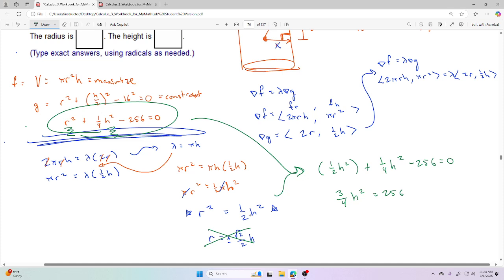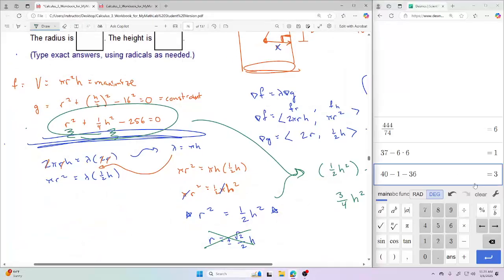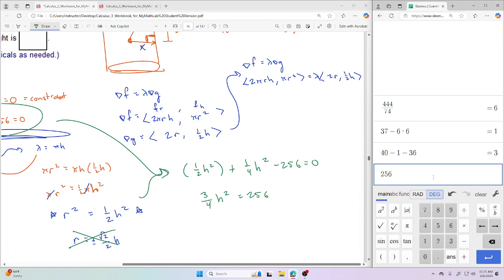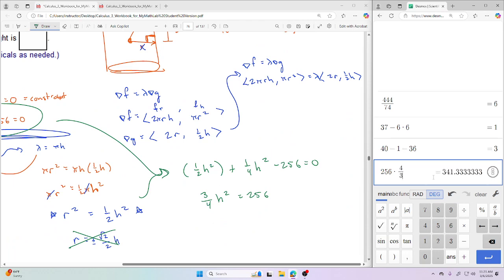256 times 4 is 1,024, I believe. And then divided by 3. Hold on. I might actually be able to get this one. Is it 368? Let's see it. Nah, you don't need that stuff. Oh, actually you do. So, dang. Okay, that's fine, I guess. All right. Well, they say just stop there.